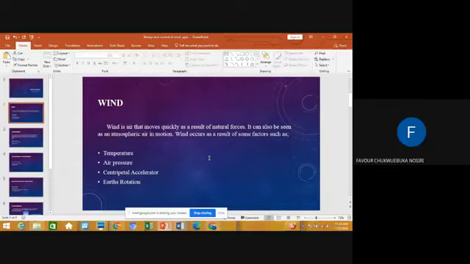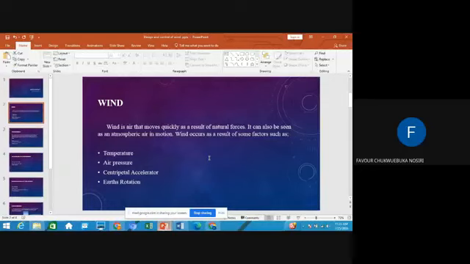The air pressure is the weight of a column of air reaching the top of the atmosphere from the ground. Like the pressure of the air on the mountain top is different from the pressure of the air on the ground. Also, the centrifugal accelerator has to do with the force which increases the air speed and also the direction at which the wind flows around the center of circulation. Like if air is moving in a particular area, there tends to be more pressure or more air at the center of the force.